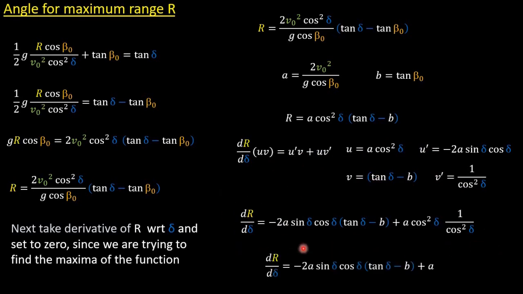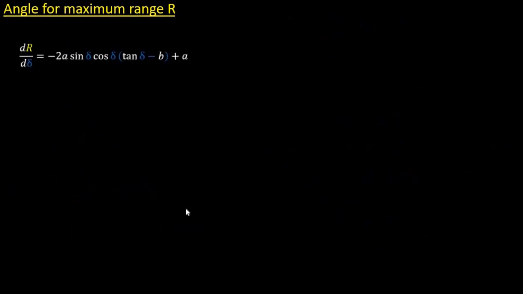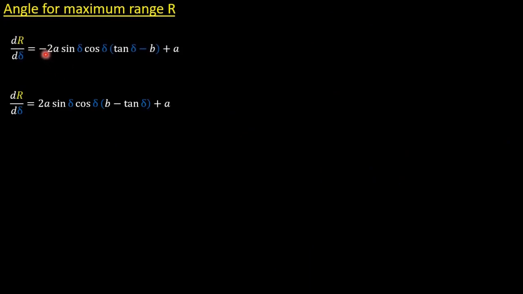So what I can do now is simplify this down a bit. So cos squared delta over cos squared delta, that's going to cancel out. Okay, so that's just going to give me 1. And then if I redistribute that minus sign there, these two terms are going to swap over like this. And then if I factor out a from both terms, I've got an a in this term here and just an a there, I can factor out the a to get this expression. Okay, so that is our derivative now, and what I'm going to do is set that to 0.